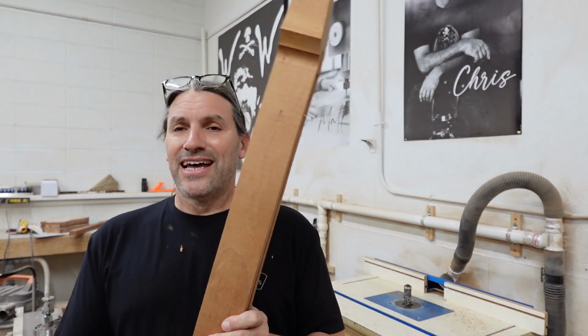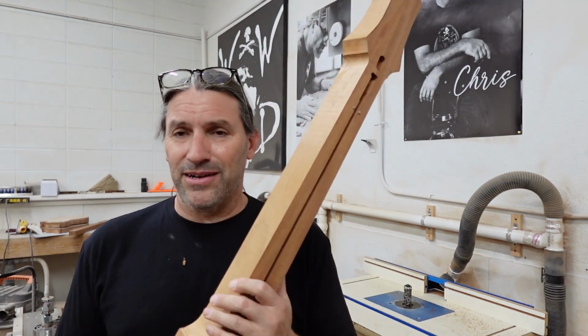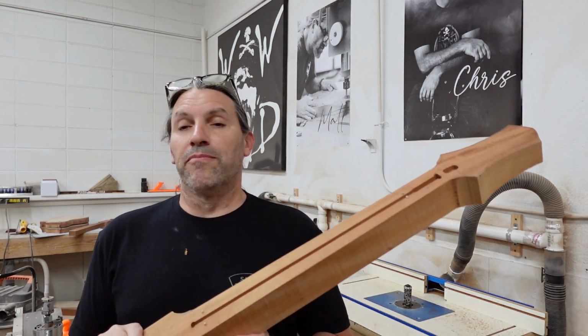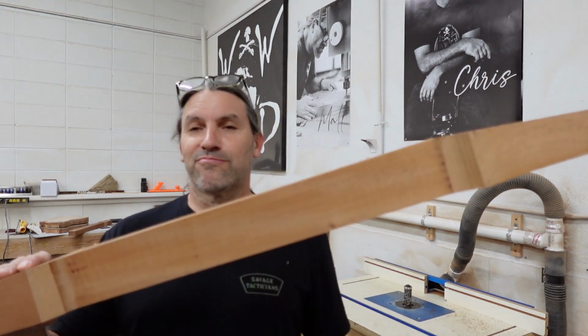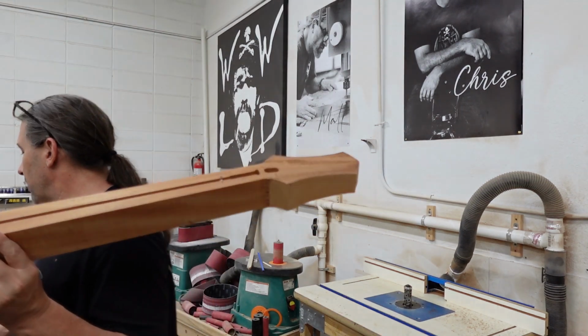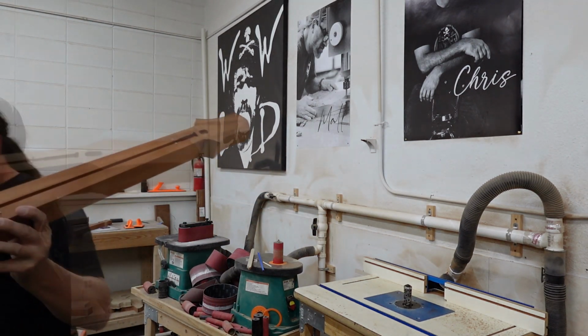As you can see, gang, this wasn't like a layup. This was a whole lot of material to remove from a chunk of mahogany that is, I don't know, probably how tall is it? How much meat do we have here?